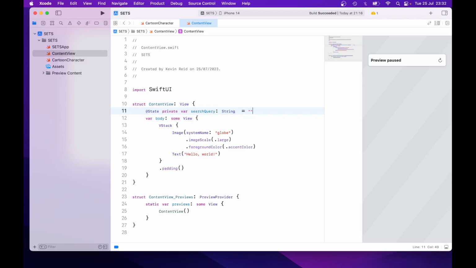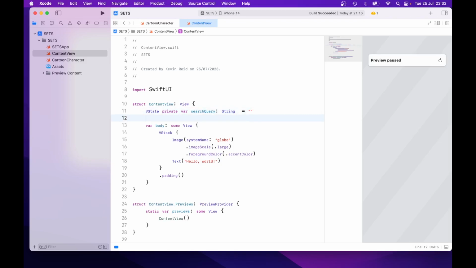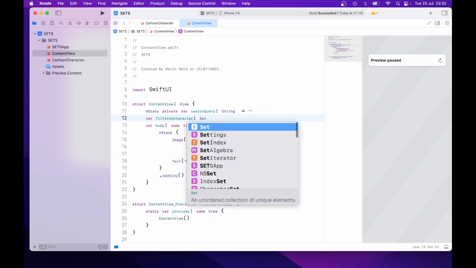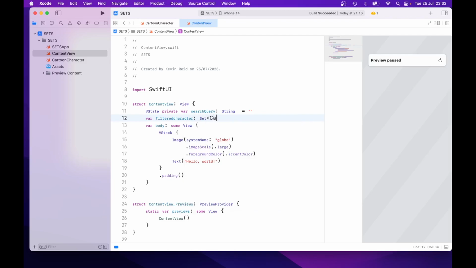This will be used to search and filter the list of the set. Next, type var filteredCharacter Set CartoonCharacter.